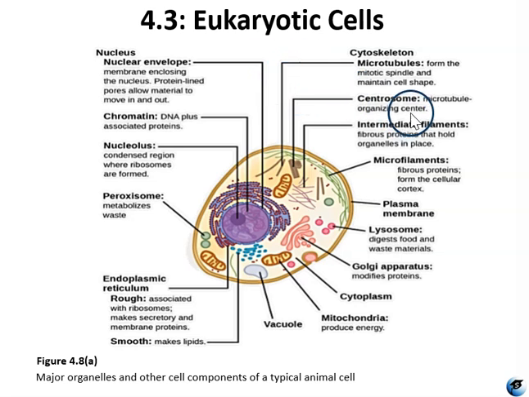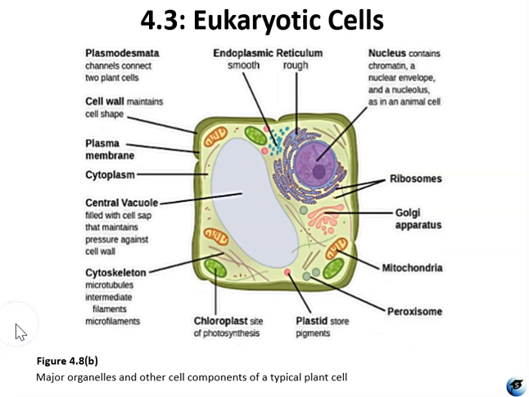But I did want to discuss quickly the centrosome. This is a microtubule organizing organelle. It contains centrioles, which are important in cell division. So when we talk about mitosis, the centrioles come from the centrosome. And again, we'll talk about these other structures in just a moment, but I want to move on to plant cells first. This figure shows the organelles and components of a typical plant cell.